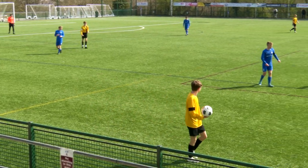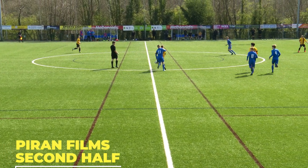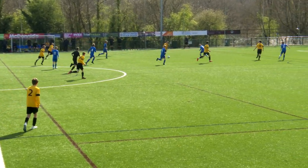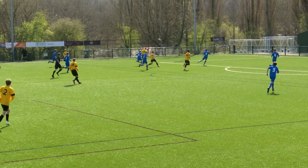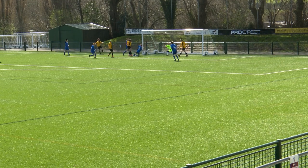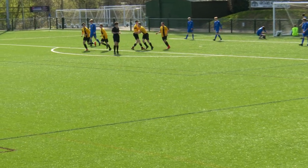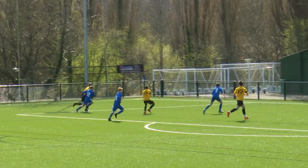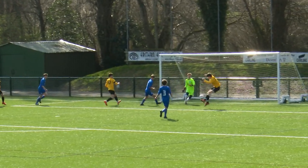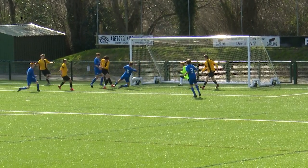Throw in, which Lewis Warham will take inside to Greg Eastman. Eastman to Hamill. Hamill, who came on as a substitute, looked dangerous when he did. Knocks it on, Ben Shaw cross in towards Hill, and then, yes, it is a goal. It's Stefan van Blerk early into the second half. The cross from Alex Hamill. It was Rocco Hill that got a touch to it. And then a shot towards the goal.